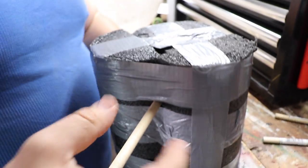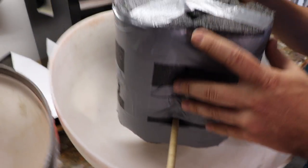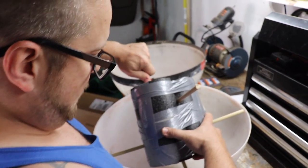Got it. So we pack the dowel through the other side, and that's going to allow us to float that in the mold. And it stays centered in the mold. Nice. Stone bomb. Yeah, it looks like a piece of dynamite or something.